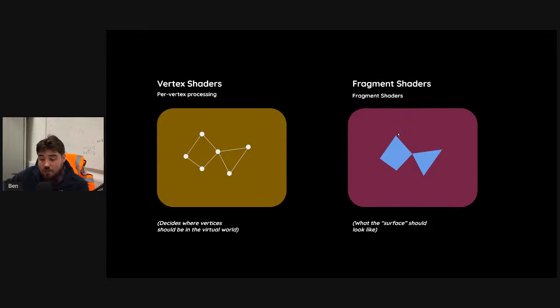So do you want it to look red? Do you want it to look maybe quite shiny? This is what a fragment shader is all about. It's run per pixel on the output, but this defines what the surface should look like, right? We give the graphics card a set of instructions along with the geometry, and we can tell it that the surface looks a particular way. We can say, oh, we want it quite shiny, or we want to have some Fresnel effects in there. So I just wanted to make the point that these are two very different things, but together they allow you to put an object in the world and then color it a specific way.